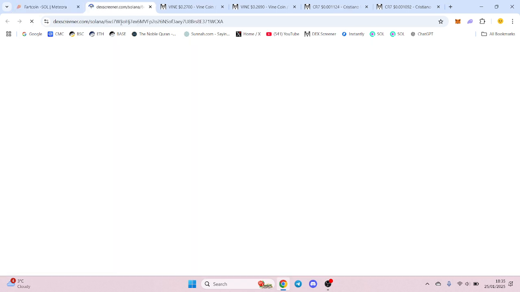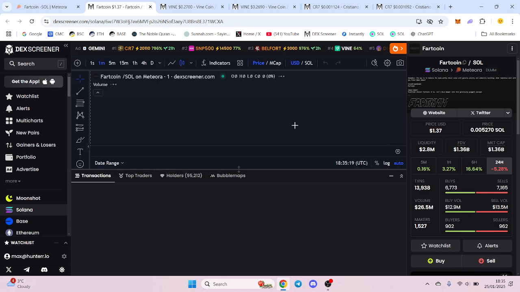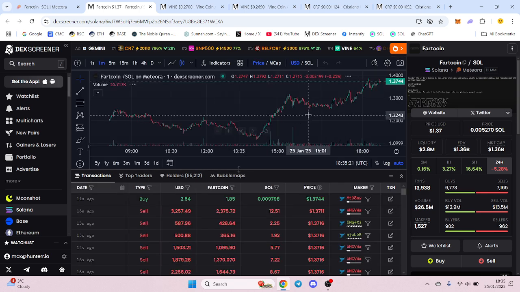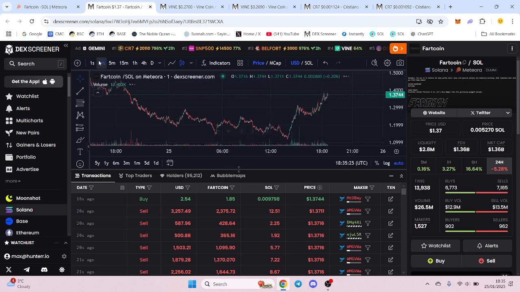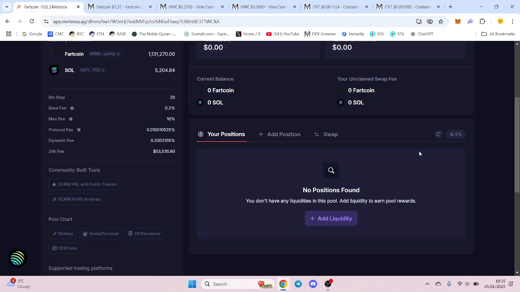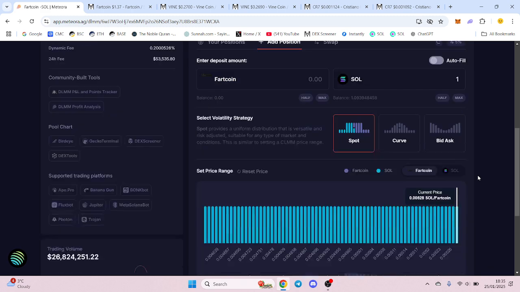Just a bit of advice, this is what I would do. I haven't looked at the chart, but I'll talk you through it, and we'll have a look and see how it's doing. So I've got two options of what I prefer to do. For this, I would put just Solana, just based on the chart itself. So I would come here and add liquidity and do a one-sided pool like that.